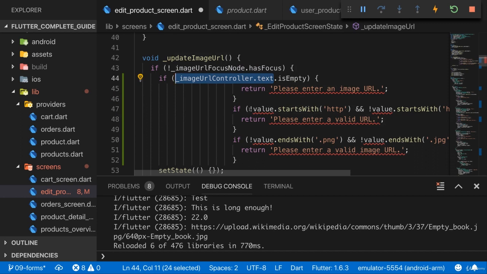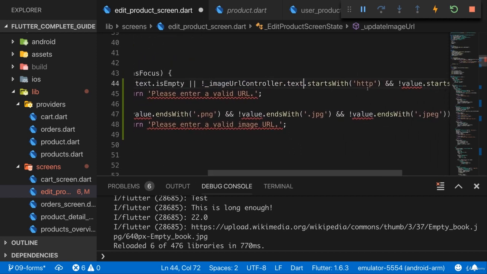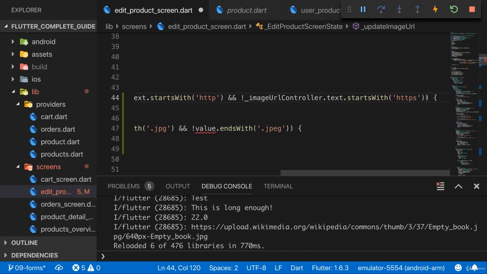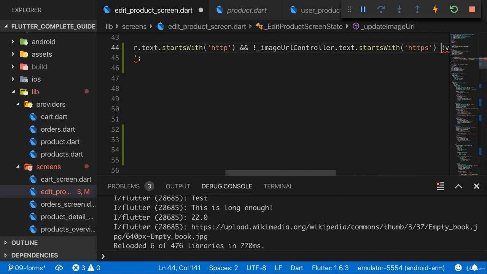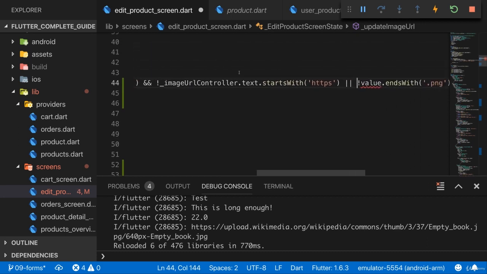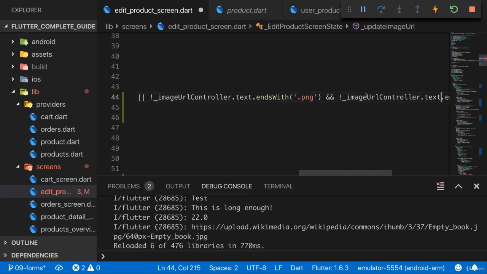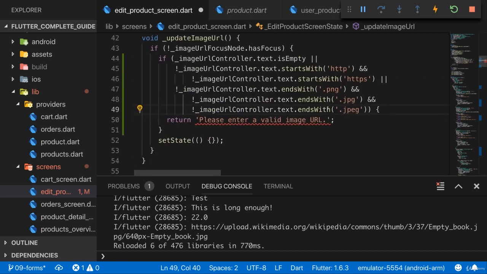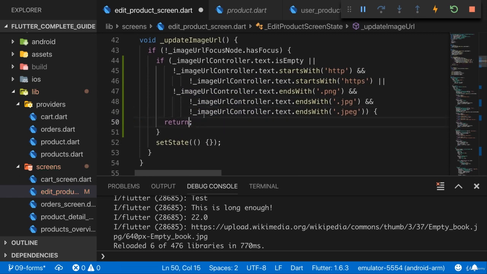And if this is empty, or this value, so image URL controller text, does not start with HTTPS, or concatenating these conditions as well, the value does not end with PNG or JPEG like this, then here we could just return and not continue.